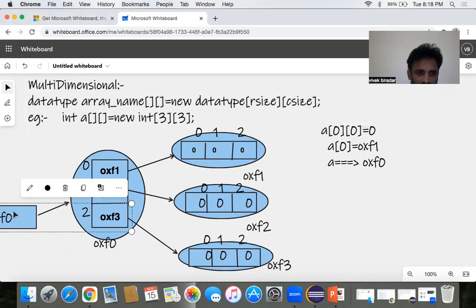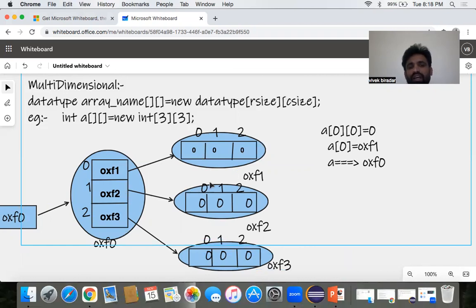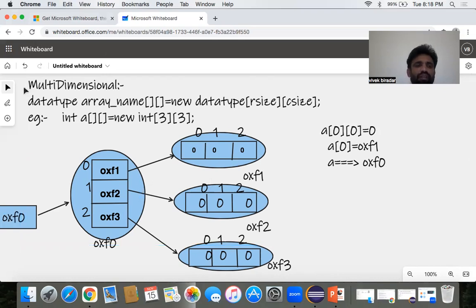If I print a, it is the address of what? a always holds the address of a one-dimensional array. And a of 0 will hold the address of one more one-dimensional array. a of 1 will hold the address of one more one-dimensional array. a of 2 will also hold the address of one more one-dimensional array. So a two-dimensional array is always a combination of one-dimensional arrays which are created in memory, right? So this is the diagrammatical representation for working with multi-dimensional arrays.